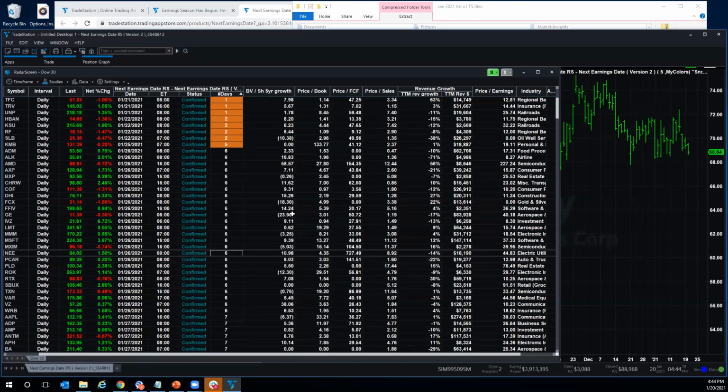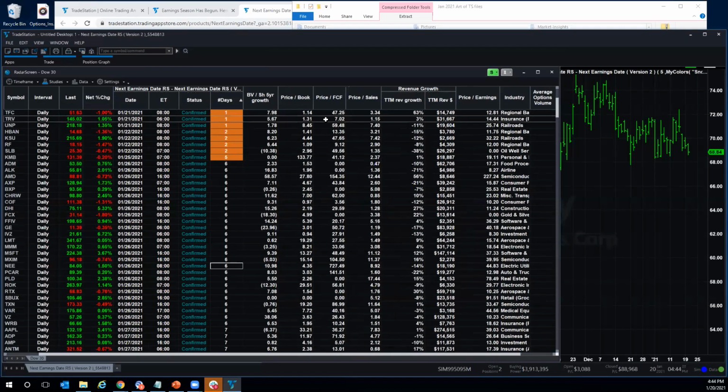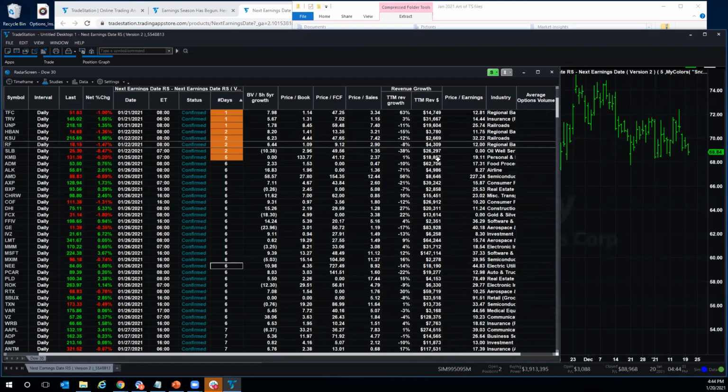All right, now we have a whole bunch of this information, which I believe is some of the stuff that is going to be interesting for us just to look at. I like this revenue growth indicator a lot. It tells us two key things. It has two columns in it. First is going to just tell us the percentage revenue growth.